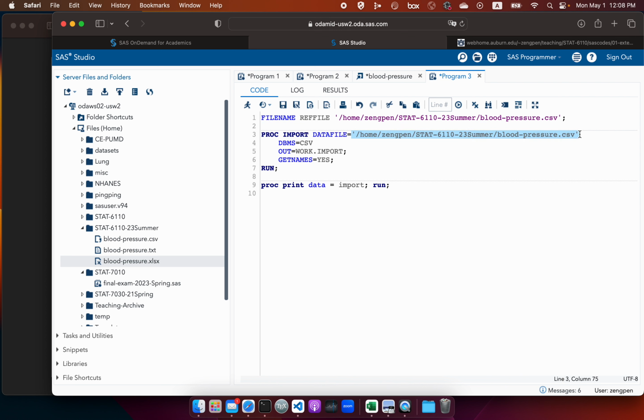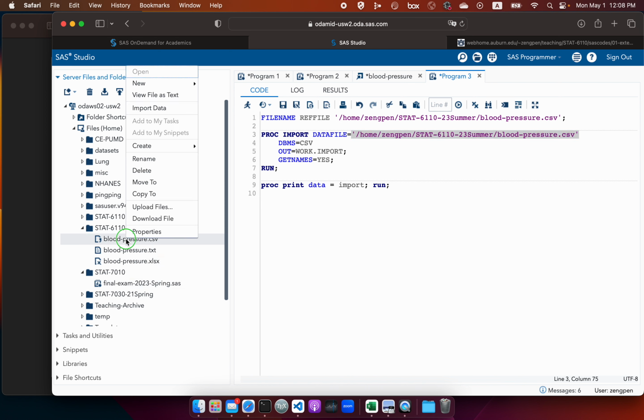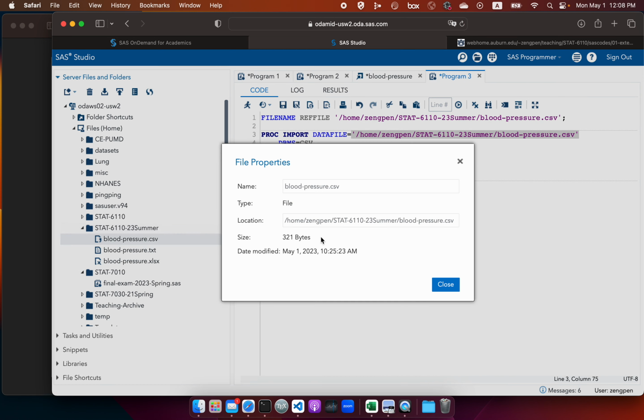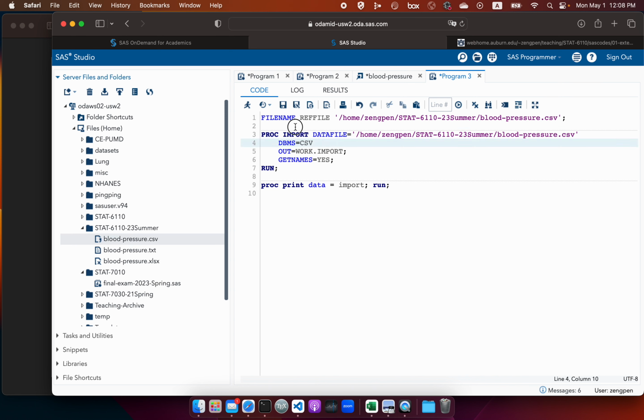This is the location of your file. How do you get the location? If you right click the name of your data and click properties, you see the location. This is the location of your file on the cloud storage. So you write data file and specify the location as this link here. Notice the path or link should be included in quotation marks.